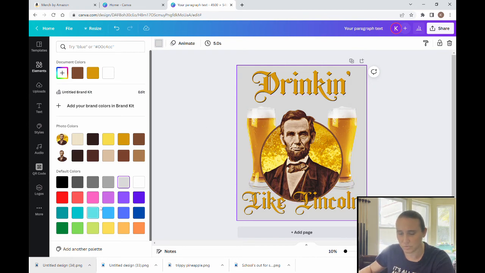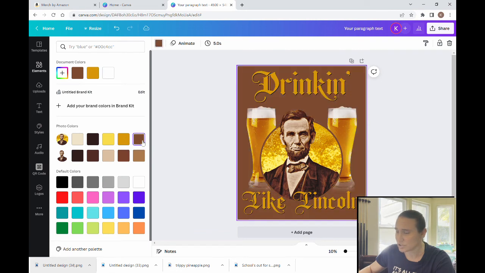If I wanted to do like a brown shirt, sometimes you'll get those brown shirts. You can do it that way. If I wanted it on a blue shirt for like 4th of July, something like that. So you can see I've made it maybe not red. Blue looks good though. So you can do this design on a lot of different colors. So it's pretty versatile.